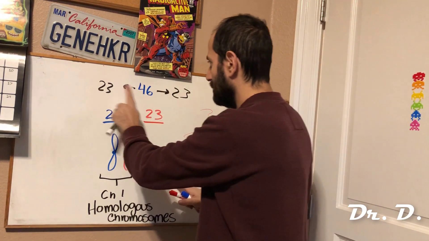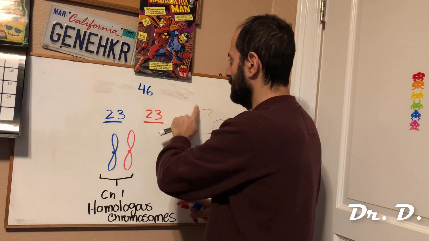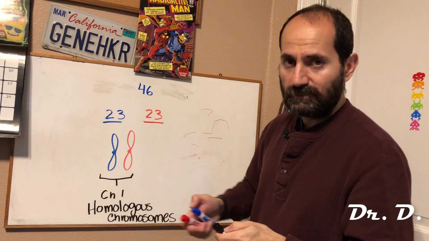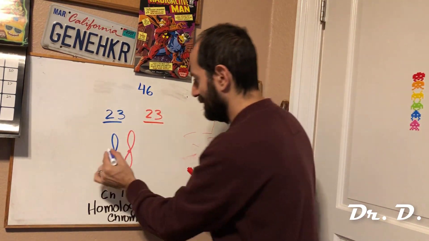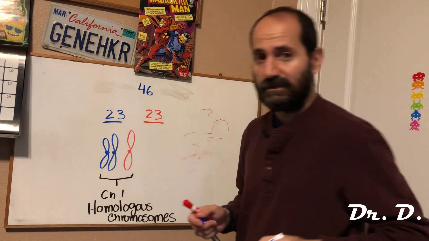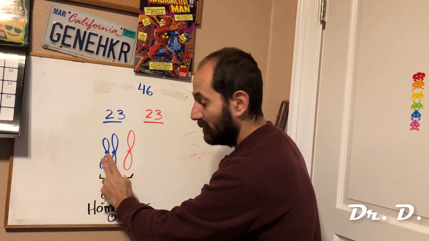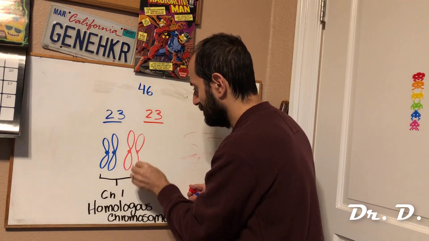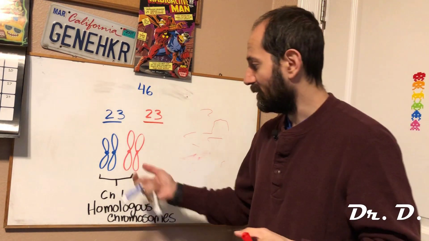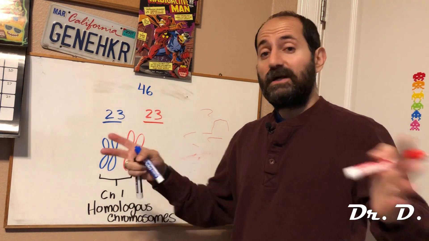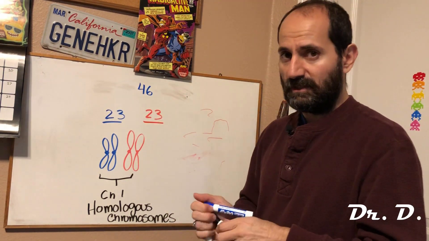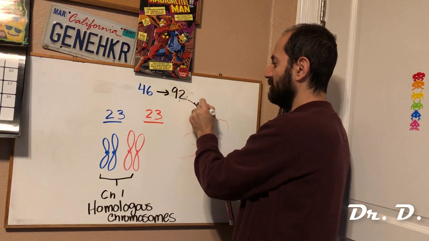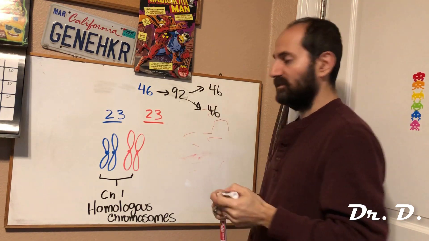So before the cell divides, you need to copy all the DNA — all the chromosomes. For example, if this is dad's chromosome one, you need to make a copy of it. You need to have two copies of dad's chromosome one — identical copies. And then you also need to copy mom's chromosome one — an exact carbon copy. Now you have two of mom's chromosome one and two of dad's chromosome one, and a copy of all 46 chromosomes. So how many total chromosomes do you have at this point? You have 92 total chromosomes. That way, if you divide at this point, you'd get 46 and 46 — back where you started.